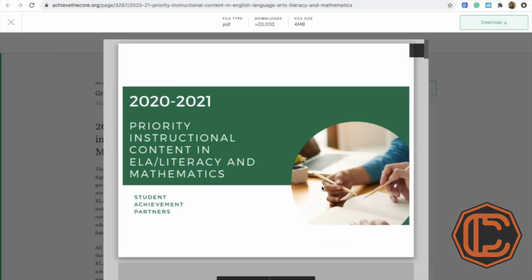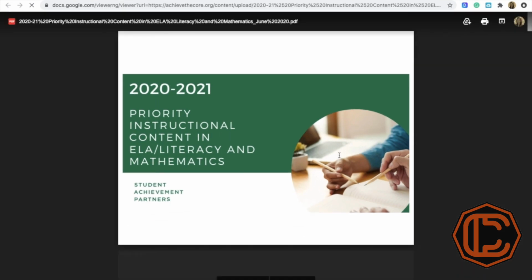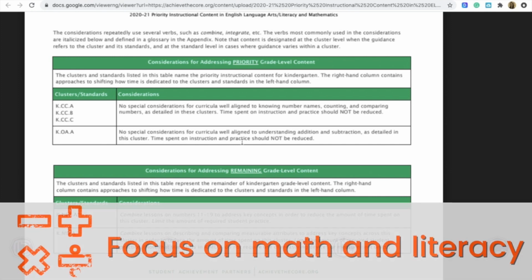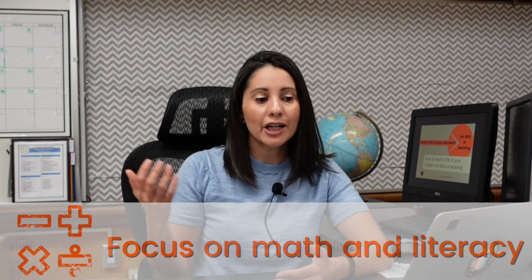One great resource that you can use if you're doing Common Core standards is Achieve the Core. They have gone through and made all the essential standards for math and language arts. We want to focus on the math and the literacy because those are going to be essential for students to be able to learn the new content for the upcoming year. Yes, the rock cycle is important, but is it really essential for students to know that right now? You've got to pick and choose which ones are going to be important. Which lessons do you really want to hit hard and focus on? They have it for K through 12 for math and language arts, so it's a great place to go and look.